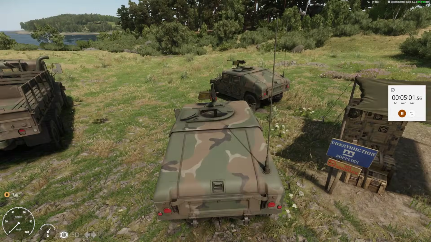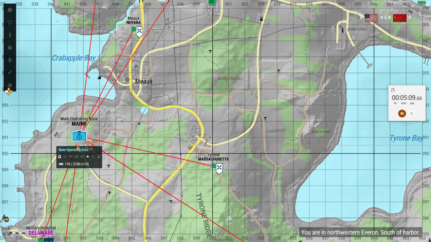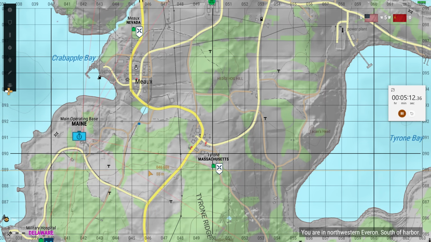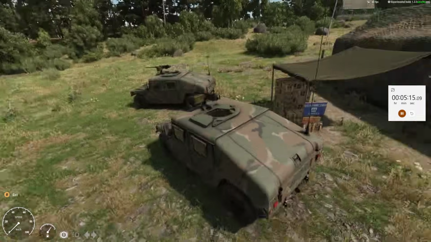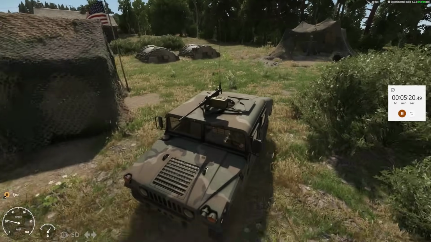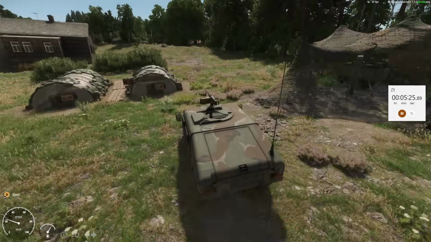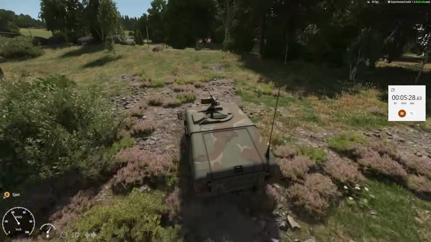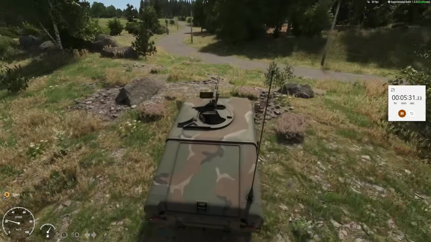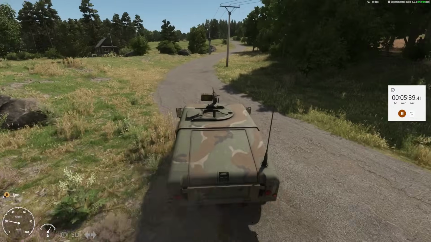Okay, so let's look at the map. So we're going to head west, head east, follow this road here. Or we could head south, actually. If we head south and then head east, then head north. Okay, so we're on this road here, so we follow this road again, and we turn left, and then right. Okay, so we know we're going.